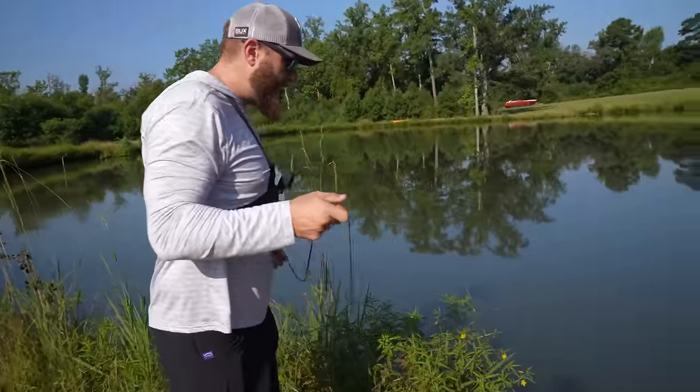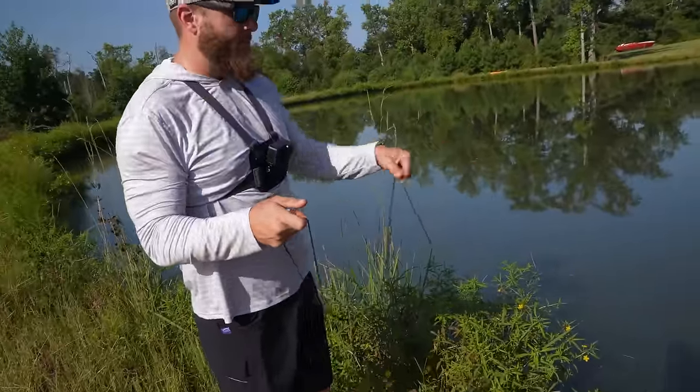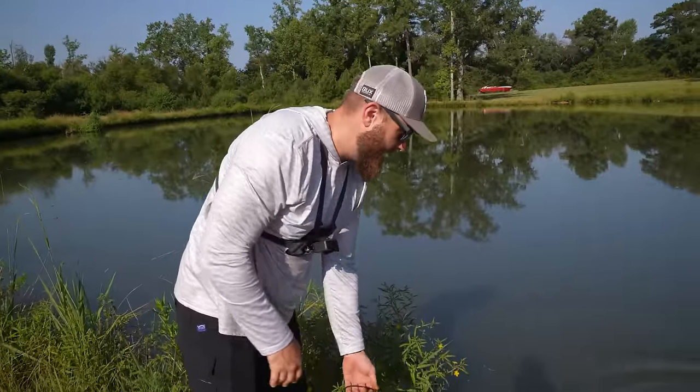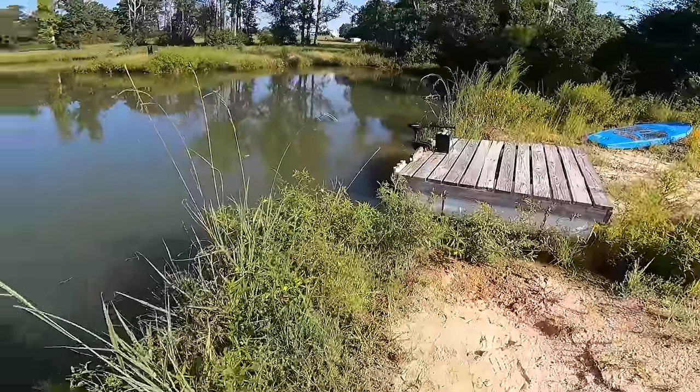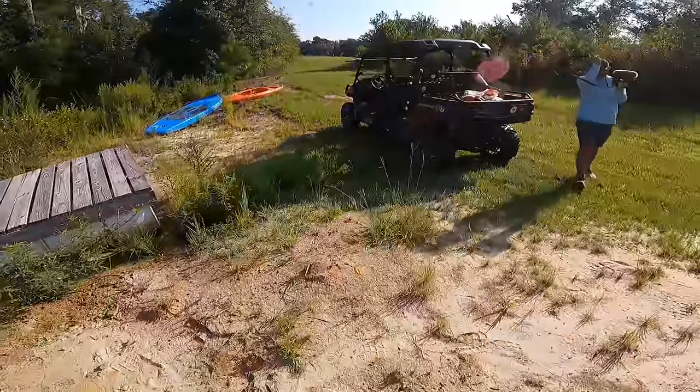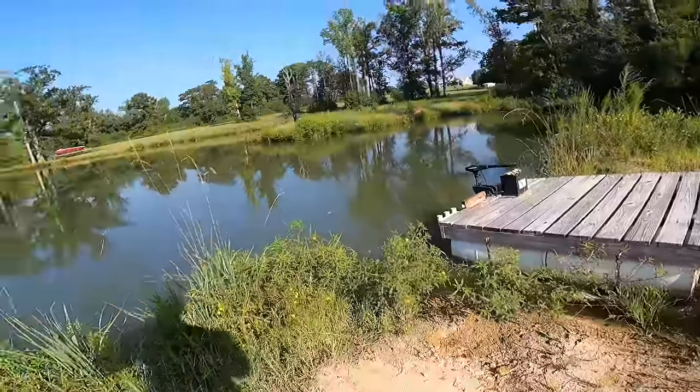All right, now we just chummed this area and we have natural shade from the dock. That should be a guarantee. Let's let that fish trap marinate for a few minutes. We may have to switch locations or move this trap around a little bit — I don't know where these new bait fish are relating just yet. They just got in and are still acclimating.